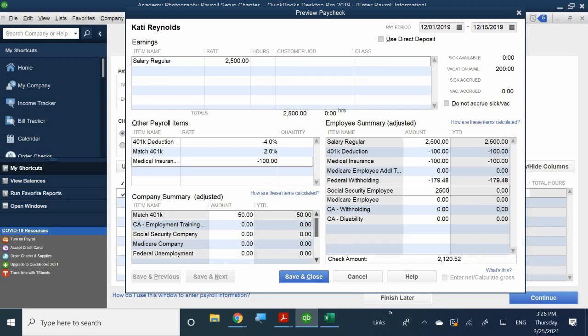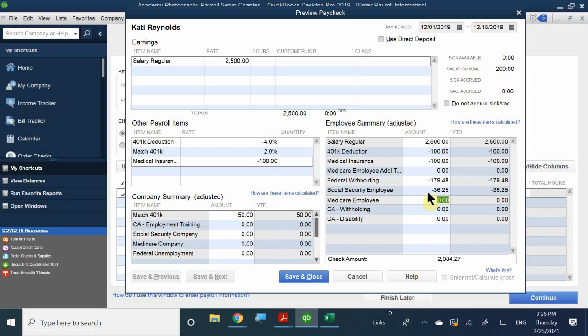You multiply it by 1.45%, and I'm going to put a negative, because we need to make it subtractable. So negative 0.0145, which is 1.45%. Then I enter, and she's going to be deducted $36.25.